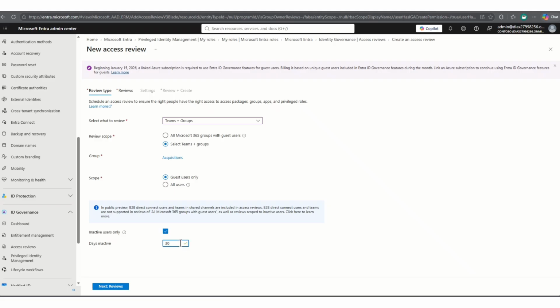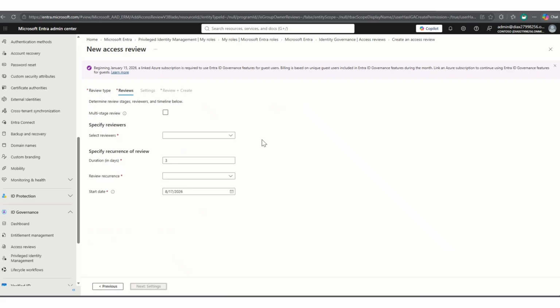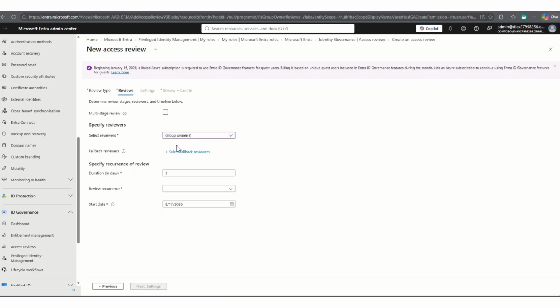I think I can go up to 90, but maybe 90 is too much, so let's do the default of 30. Click next, and so you probably want to go to the group owners, whoever was in charge of that project.